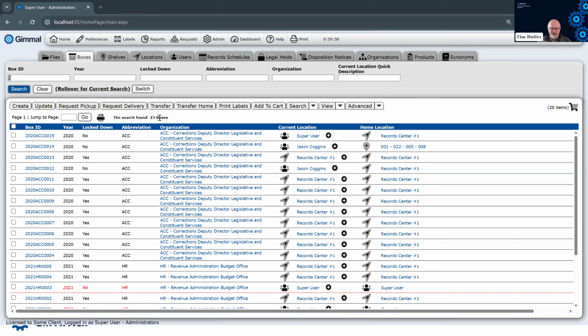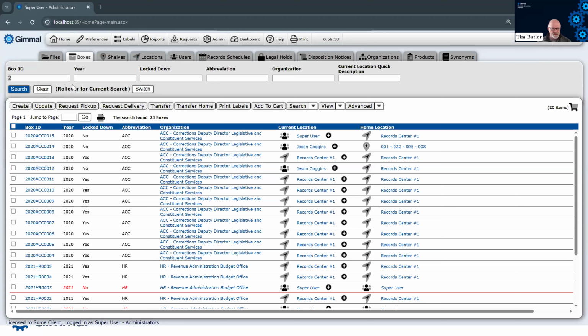And really, you're going to see very close to what we saw the first time, because it just so happens, guys, again, if I hover over the rollover, it's saying find all boxes where box ID starts with 2. So there are key differences in the way that functionality works in terms of that preference. You'll notice it just so happens that all these box IDs begin with the number 2.